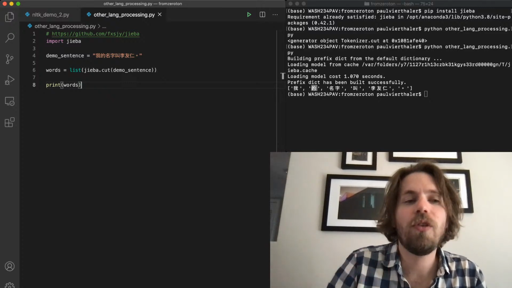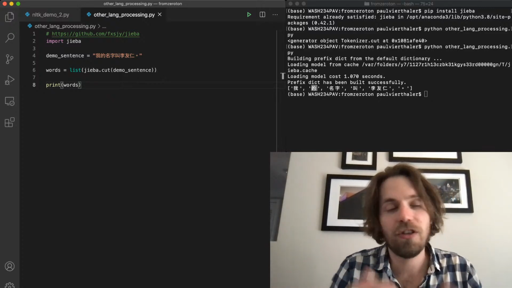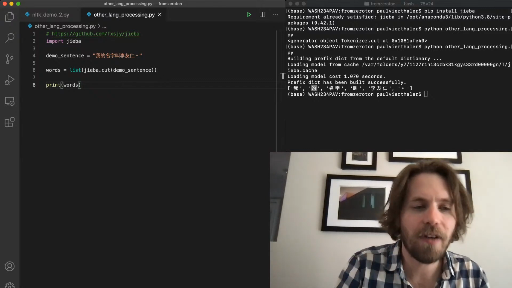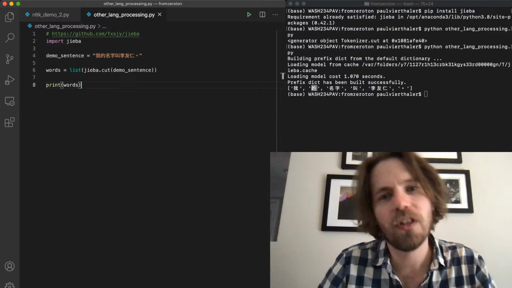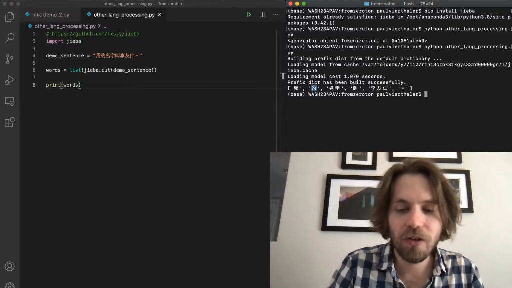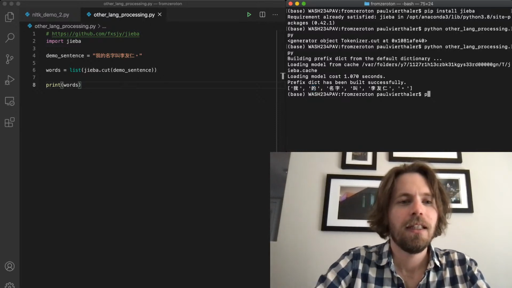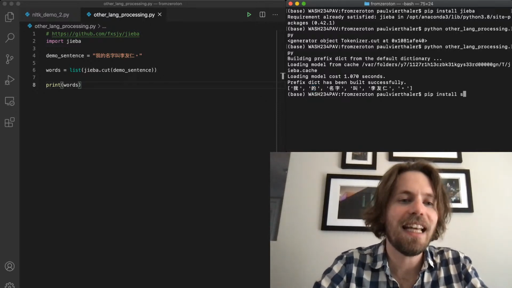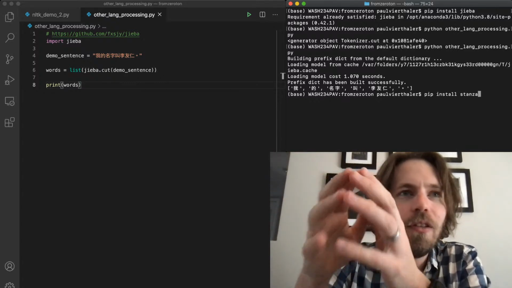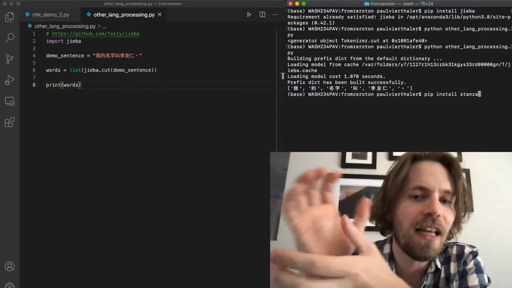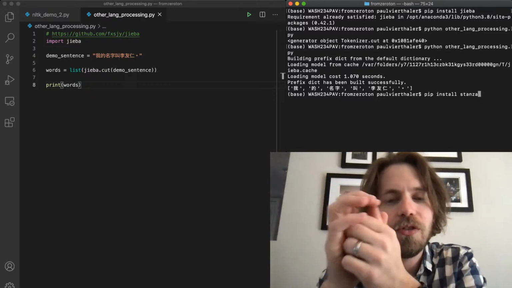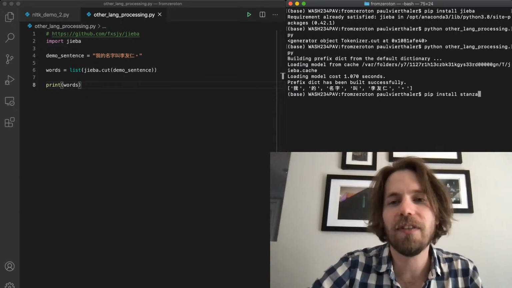But one of the ones that we have available to us as just folks out there is the Stanza classifier. And this was trained by a group of scholars at Kyoto University. But we're going to need a different library for this. And so in this case, we're going to need to install Stanza. So Stanza is a multilingual NLP suite that is put out by the Stanford Natural Language Processing Group. And it has a lot of very, very good models to study lots and lots of different languages.